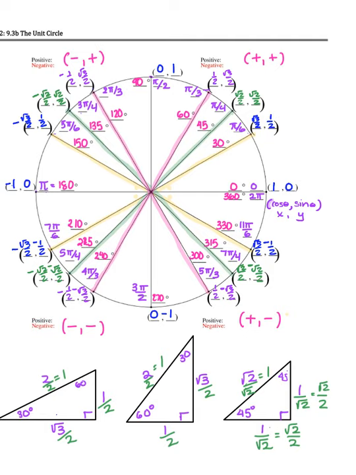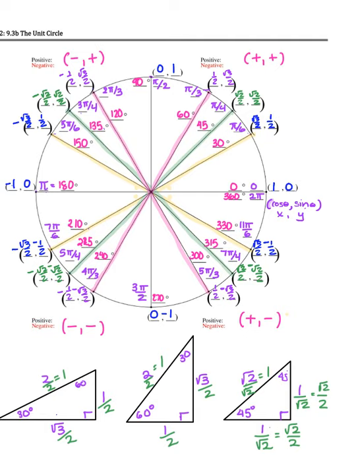Well, if I asked you, what is the sine of 210 degrees? Remember, we already did this on the previous page. Now, since sine is the y value, I go to 210 degrees. I look at the y value. It's -1/2. What is the cosine of 135 degrees? Well, cosine is the x value, so I go to 135. I see it's a negative rad 2 over 2.